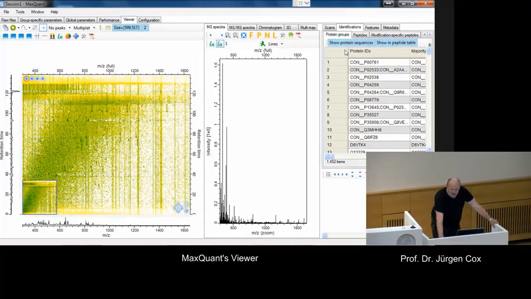So, as I said, on the right, you have all the tables. On the left, you have the map view of the LCMS run, and in the middle, you have a bunch of viewers in these tab controls, and by choosing the appropriate tab, you get the view that you want to the data table. So let's maybe start with the map view here. This is the LCMS run with the masses on the horizontal axis and the retention time on the vertical axis, and then the intensity is color-coded here, right?